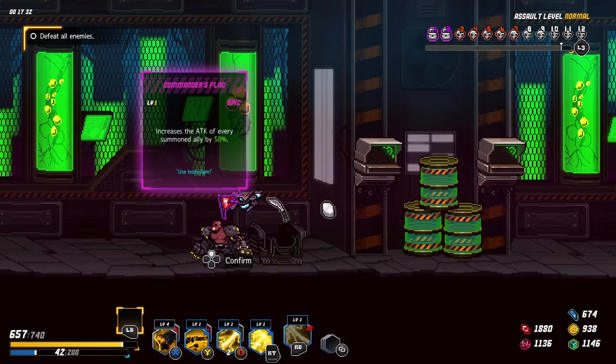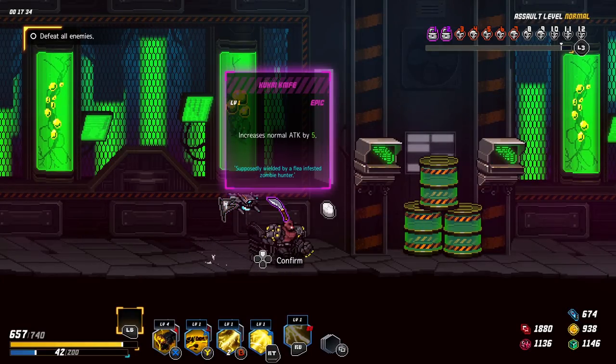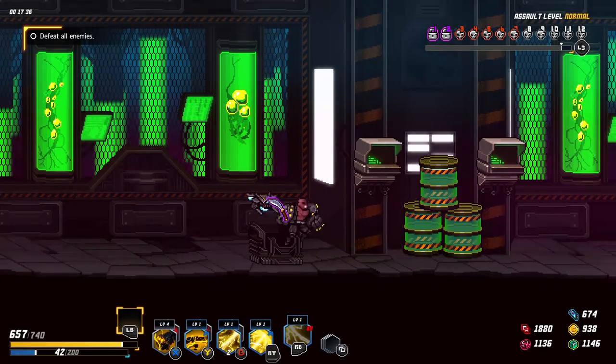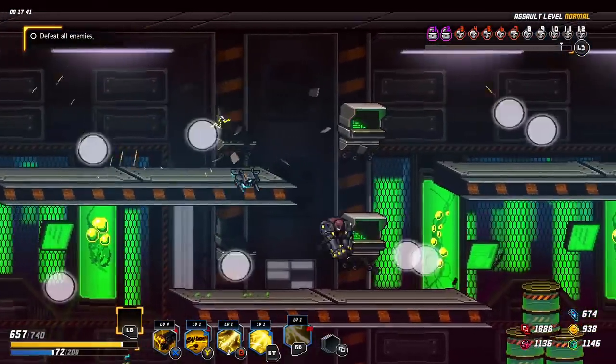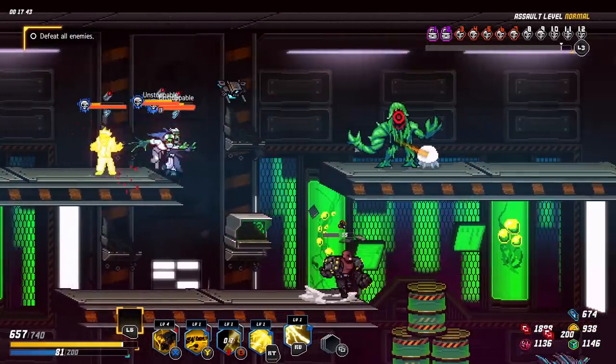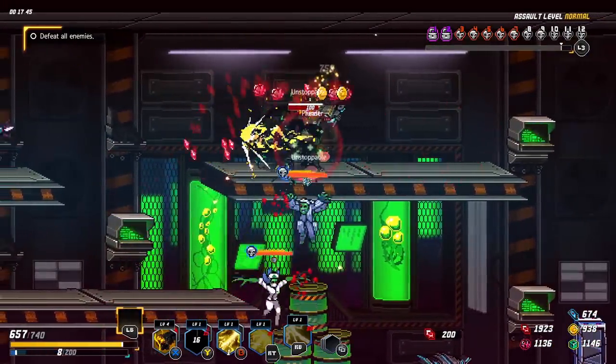Increase the attack of every summoned ally. I don't know if that counts my drone, does it? Increase normal attack by 5, though. Give me the cookery knife. Just make my normal stuff better, dude. Add more numbers to my numbers. I like my numbers with more numbers.